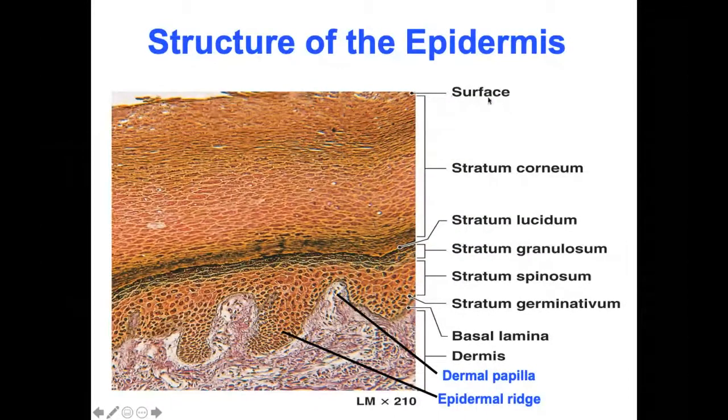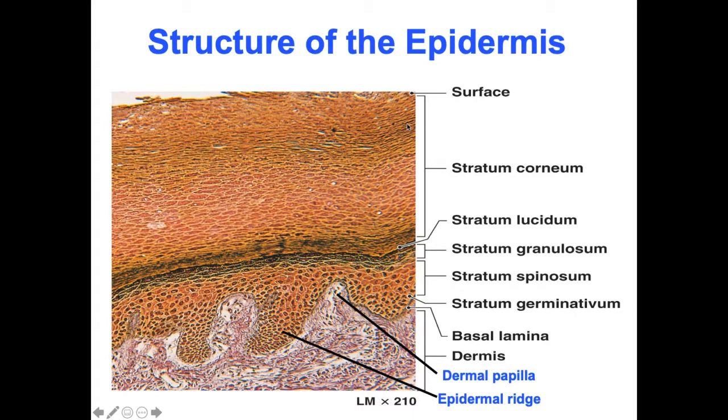When we look at the epidermis, here's the apical surface on top, we have 1, 2, 3, 4, 5 stratum layers. Stratum corneum, stratum lucidum, stratum granulosum, spinosum, and germinativum. So a little silly mnemonic to remember it is Cher loves getting skin Botox. Now the reason why I say Botox is the stratum germinativum is sometimes called the stratum basal layer. The stratum basal or stratum germinativum. So Cher loves getting skin Botox, basal, stratum basal.